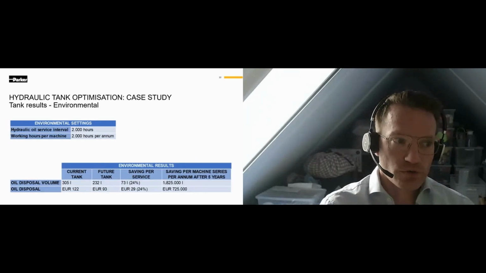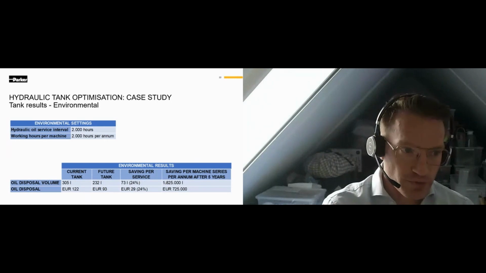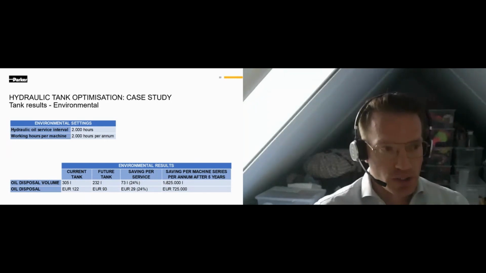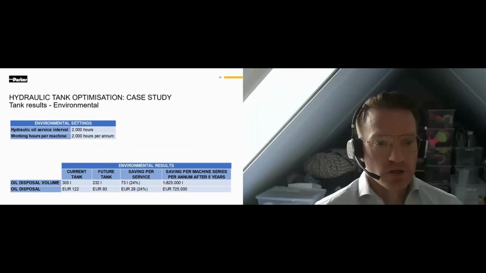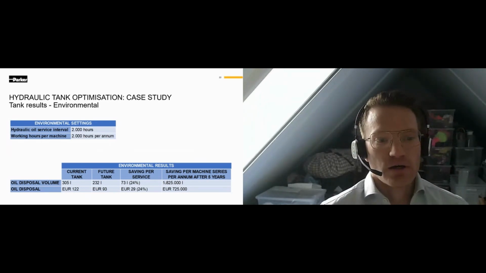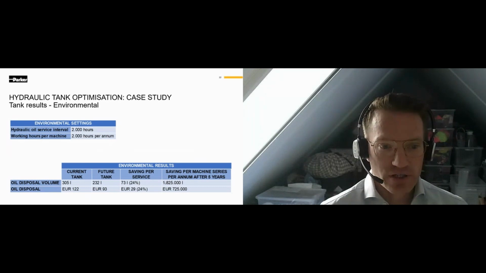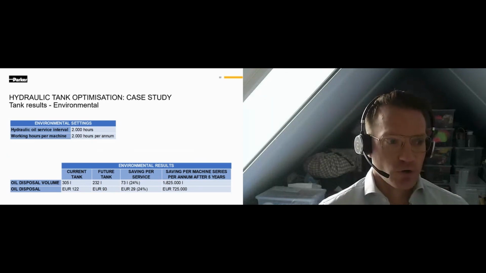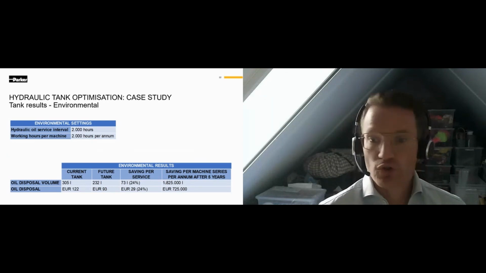And instead, we're focusing on the technical performance, we're focusing on the commercial performance, but the environmental performance is these days equally important. And with the future tank design, we are actually saving 1.8 million liters of hydraulic oil that doesn't need to be disposed with this new tank design. So again, significant savings on the liters of oil, on the costings, but also on the performance side.